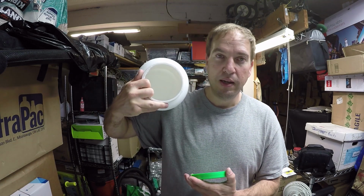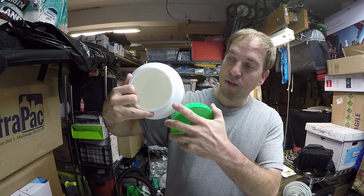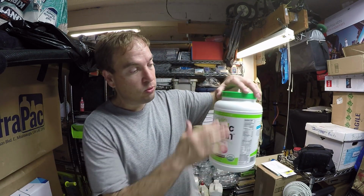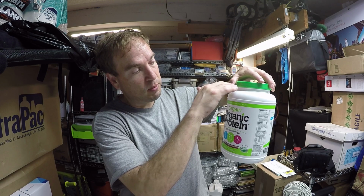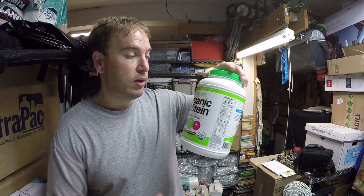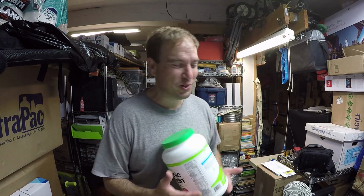Basically, I get a bag of ice, fill this up to the brim with ice, seal it shut, and leave it at the bottom of the cooler. As it melts, it'll start up here and be down to here with water, and when it's down to there, take it out. It still smells pretty chocolatey even after I sprayed it a couple times with vinegar, so I don't know that I'm actually going to use the water, except maybe for the beginning steps of cleaning some of my dishes or something.